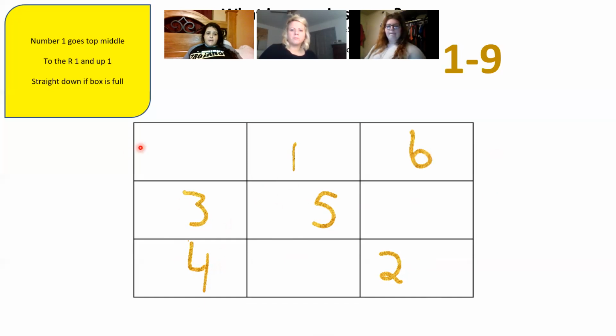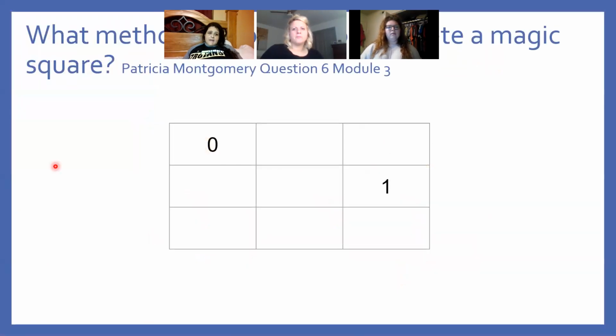So we're going to go back over here and then up 1. Actually, it brings us to the right and up 1, so 7. And then to the right and up 1 is going to bring us over here to this side for our 8. And then obviously the only box available is right here, so our 9 is going to go down here in the middle. So when you add all of these numbers vertically, horizontally, and diagonally, their magic sum is going to be 15.